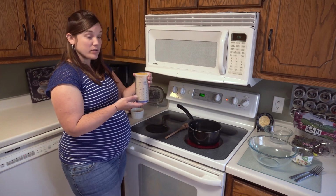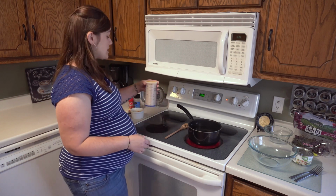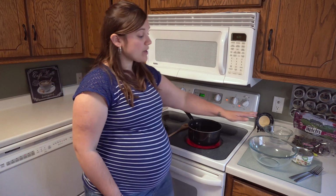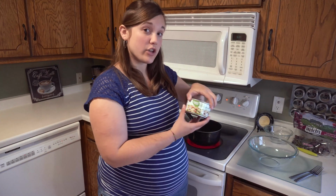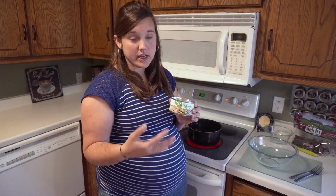We've got about 2 cups of noodles, or if you have a box, it might say 16 ounces, and you can just use 16 ounces. My 1 cup of mayonnaise over here. And we've got our canned chicken. Now you can use regular chicken and you can boil it and then shred it.